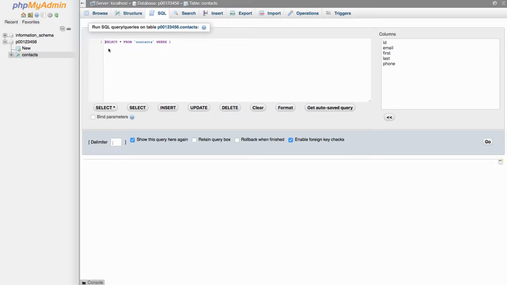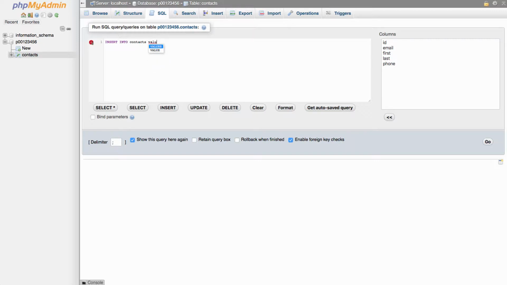But right now we don't have anything in the table, so I'm going to delete this, and I'm going to do an insert command. So insert into, and then I want to add this to my contacts table. So I'll say contacts, and then I'm going to specify values.